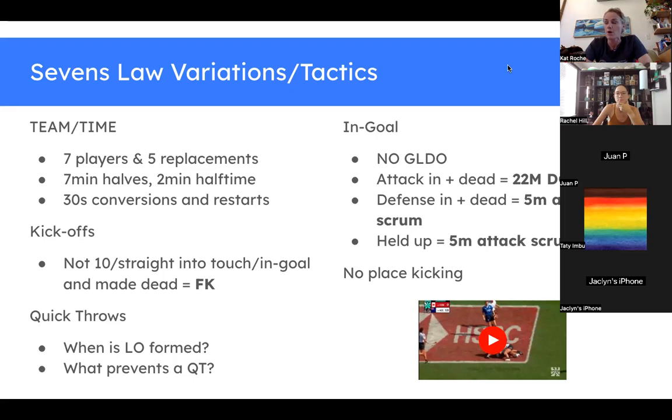So if the team that would be throwing the ball in doesn't have anybody there, and there's 3 players from the other team all jumping up and down saying mark, mark, mark, they can still throw in quickly if they'd like, because they haven't put anyone in, the line out hasn't formed. What prevents a team from taking a quick throw?